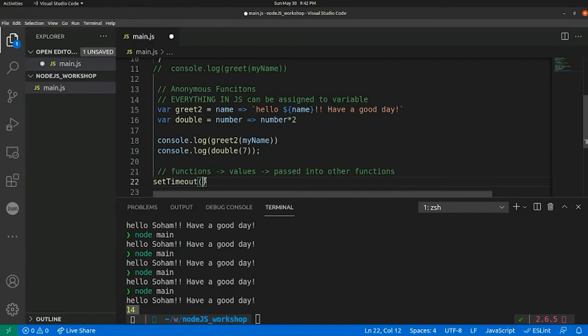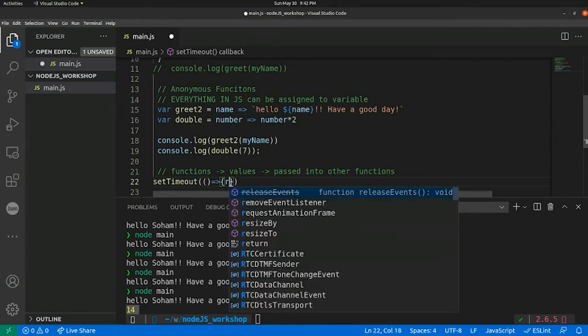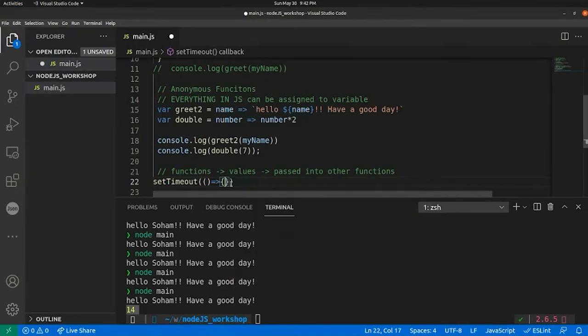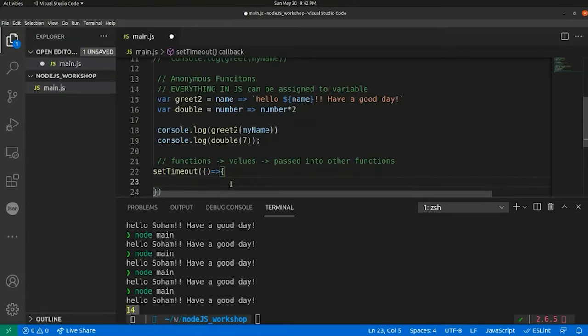Now what this method basically does is it takes in a function as an argument. So we are going to use the exact same syntax that we just used earlier. And we can basically write anything inside here, any JavaScript code, which will be executed as a function.